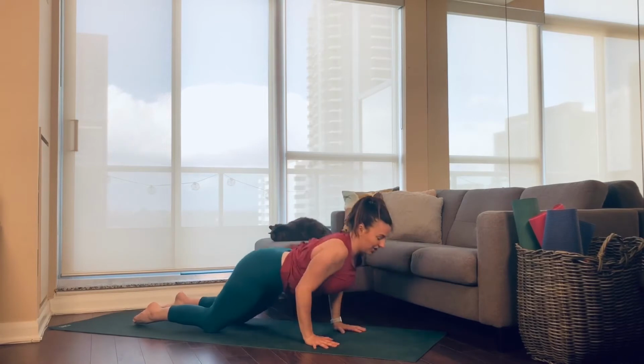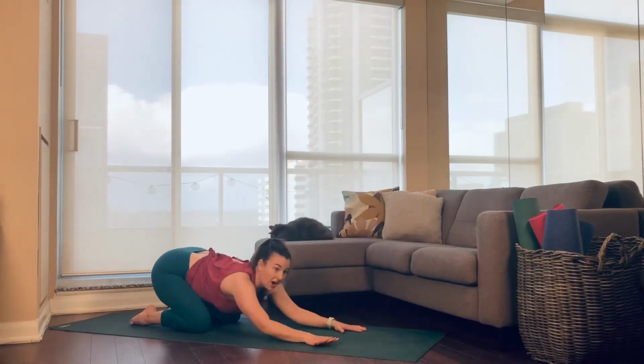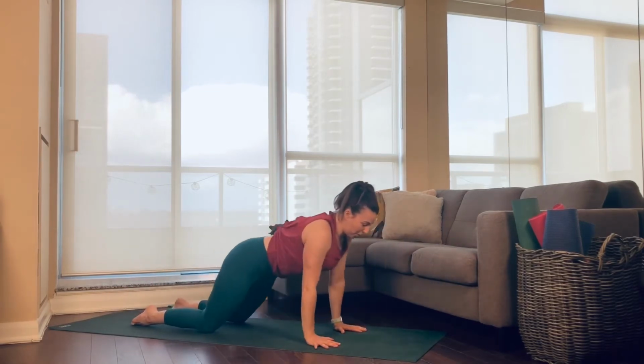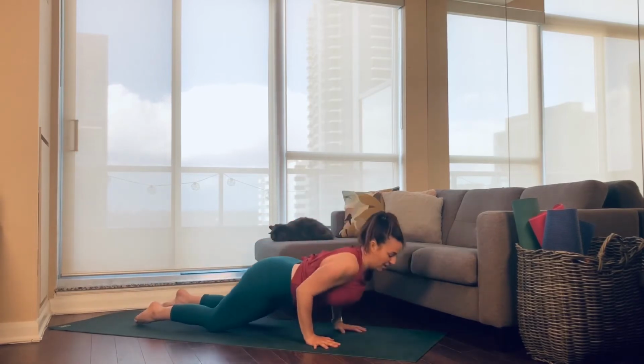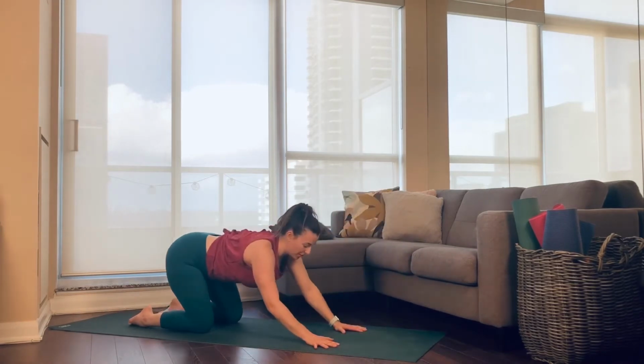Whew. Should be feeling the triceps now, so the backs of the arms. We've got 10 seconds left, guys. Keep the belly engaged by pulling the belly back to the spine. Let's go for 5, 4, 3, 2, on 1. Come all the way down to your bellies.